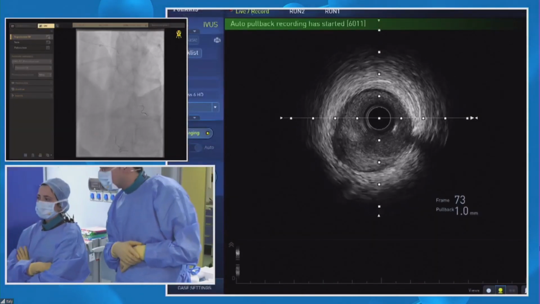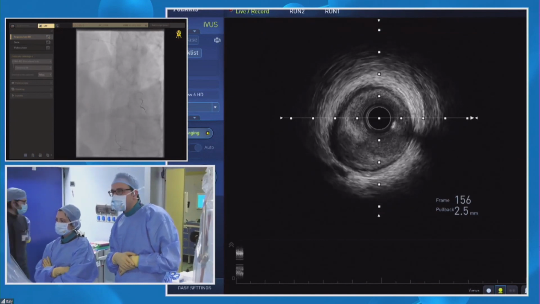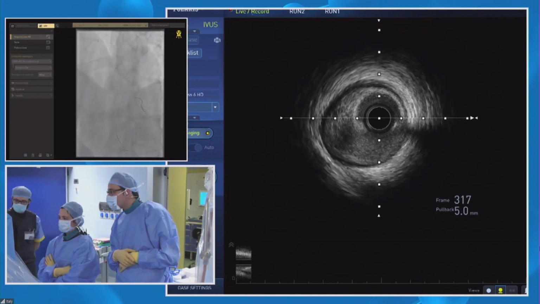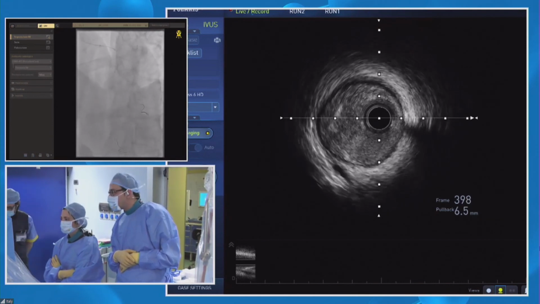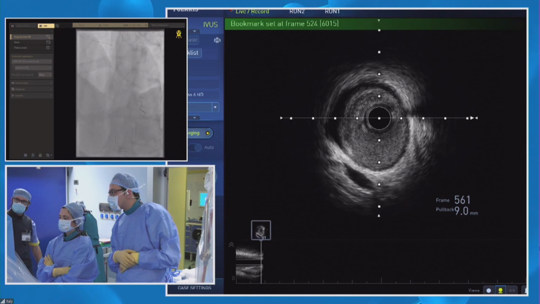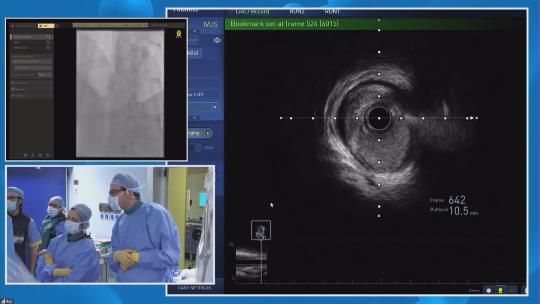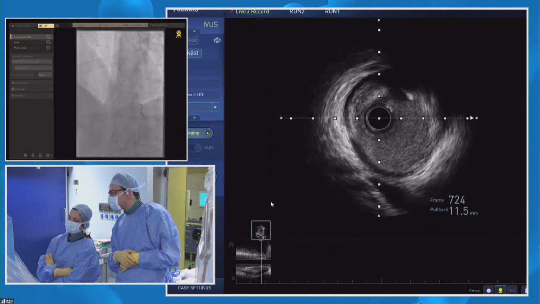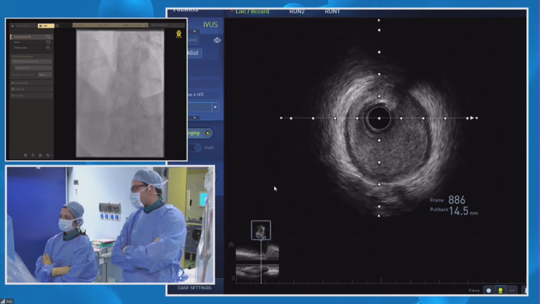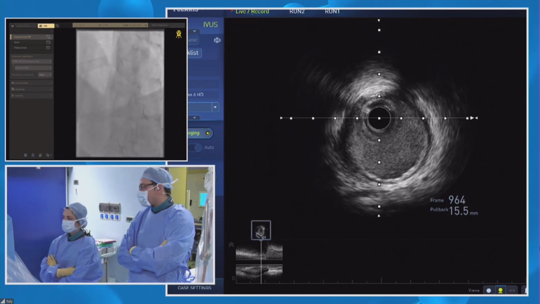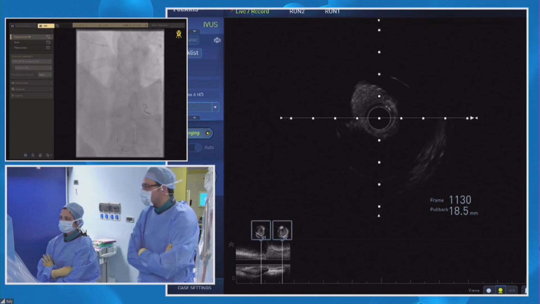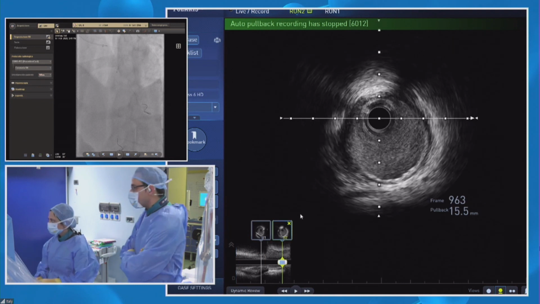We are at the proximal LAD, a lot of plaque. That is acceptable. Here still a lot of plaque. That's correct, this needs to be treated. Here I would say still a lot of plaque. And now still plaque, maybe less than 50%, but here we are in the left main. So what's the diameter of the left main here? 5. Okay, stop, and then let's give some measure of the left main.